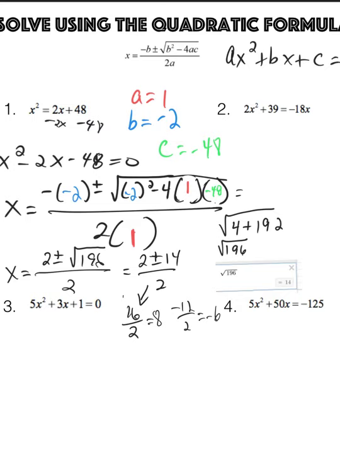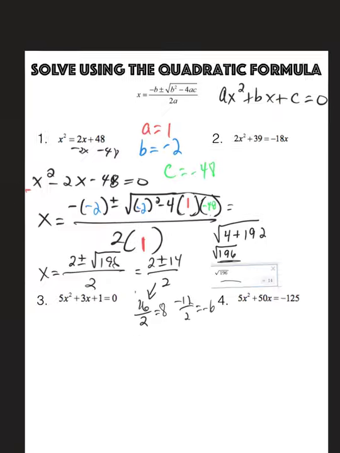This shouldn't be a surprise because remember, in the past when we looked at the first page of this, it said if the discriminant was positive, then that would mean that you have two real roots that are not equal to each other. So really interesting. Go ahead and take a moment.